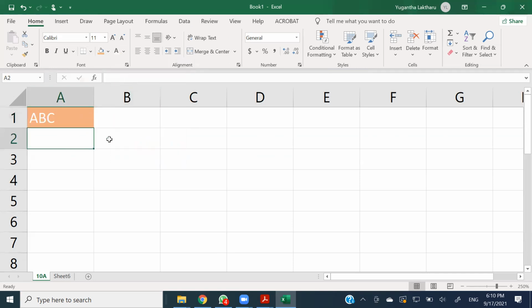And when you click on these little boxes, you can see some highlighting happening, like this green color with the green frame.